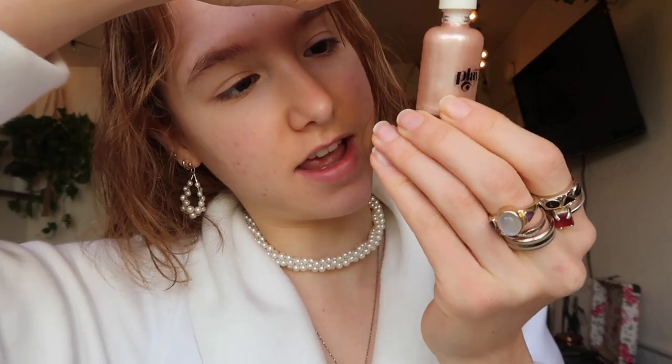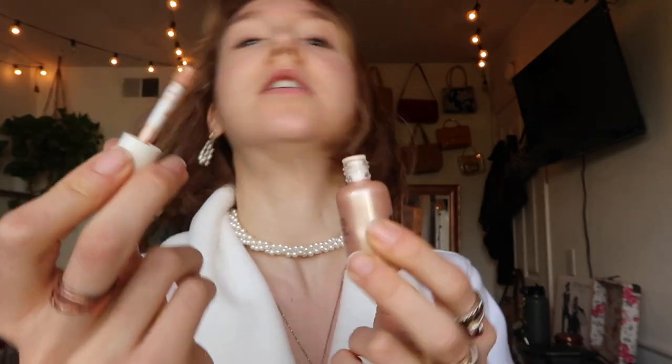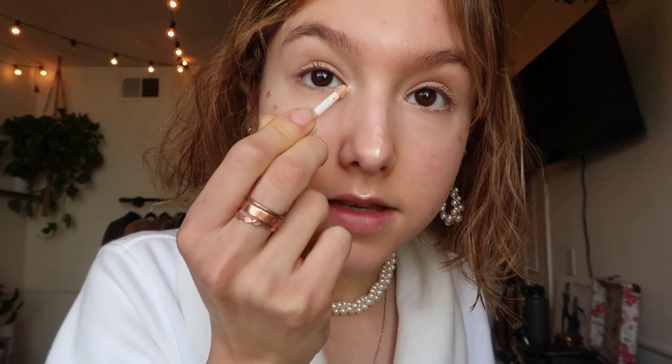I'm moving on to eyes and cheekbones, highlighter. I'm just taking the Glossier highlighter, in the color Pale Pearl, and I'm putting that right here, and a little bit on my nose, my upper lip, and my eye. This is my favorite way to use this highlighter, which is kind of funny. Right now I look like a little grease ball, but it'll be good, I promise you.